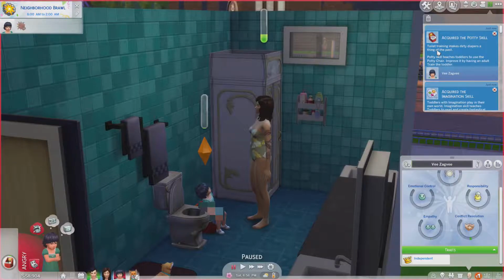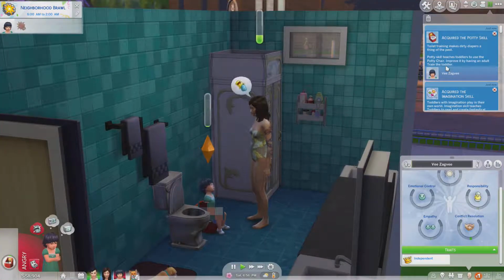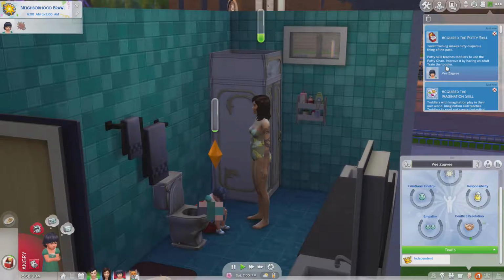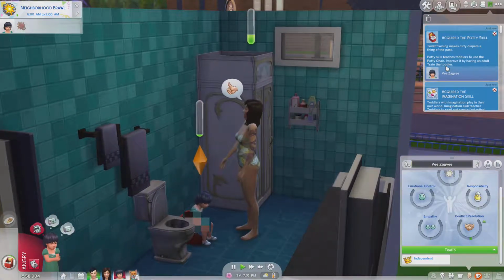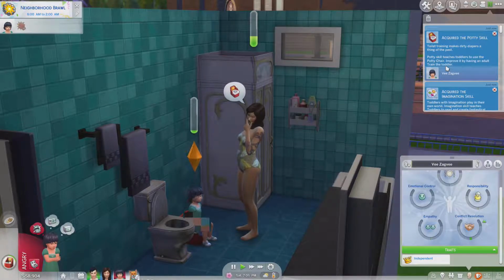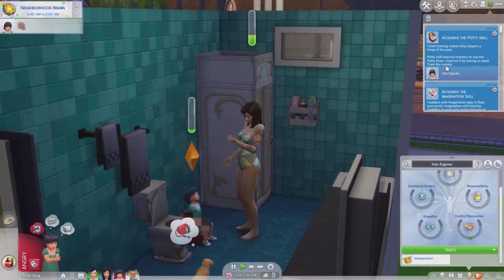Potty skill. The toilet training makes dirty diapers a thing of the past. So even though you could have a toddler not be potty trained at all, they'll still not need diapers when they become a child. That should be like an actual thing. Like, what's the word I'm looking for? It's not independence, it's inconvenience or whatever it is. That should be like an actual thing that your Sim can have. I'll definitely say it would make things interesting. And it would actually give more meaning to the potty skill.